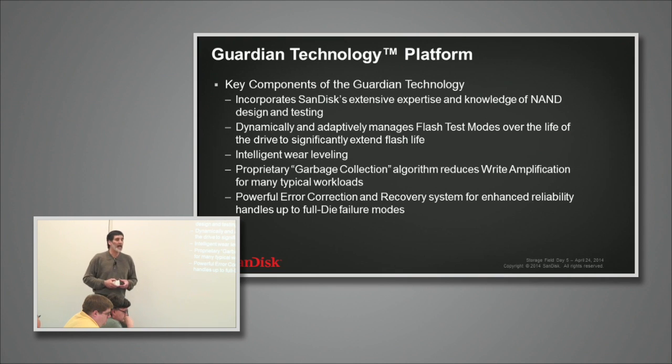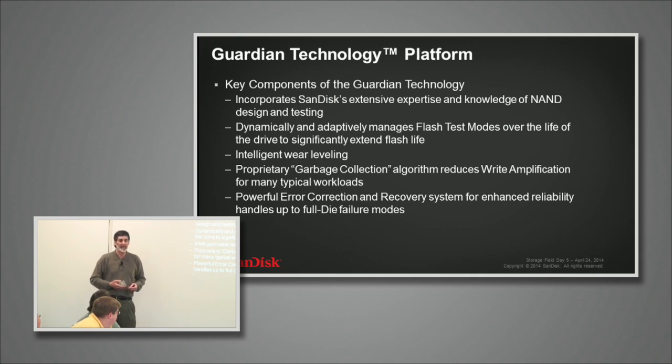The flash that shows the highest capability is going to get written more frequently than the flash that shows lower capability. As the drive ages, those things are going to seesaw around, and so it's going to change dynamically as a function of the life of the drive. Some of my customers want to know what the PE cycles of the drive are and what the flash page with the most PE cycles is. They look for a large discrepancy there as an indication there's something wrong with the drive. On a Guardian-based drive, that's exactly what it's supposed to do. It's not an indication of a problem. It just means you found one really good page and you're going to keep writing to it.